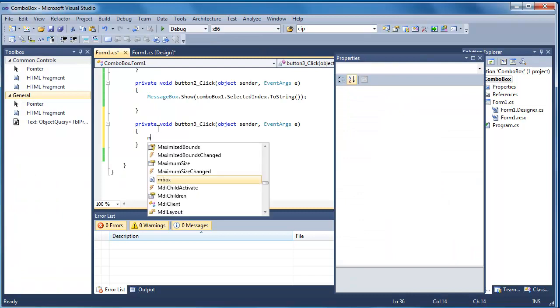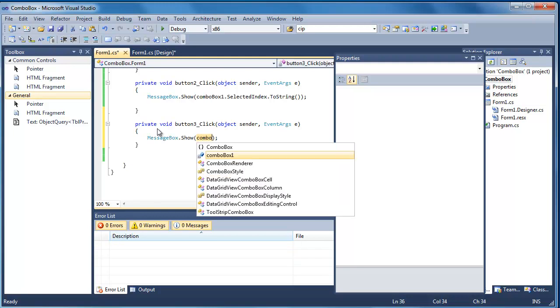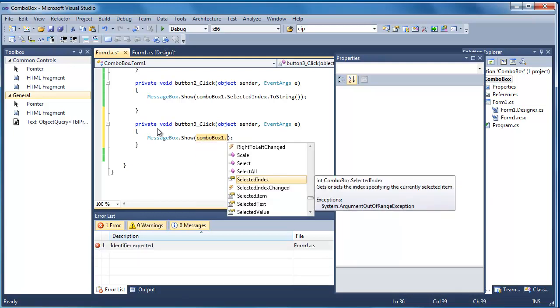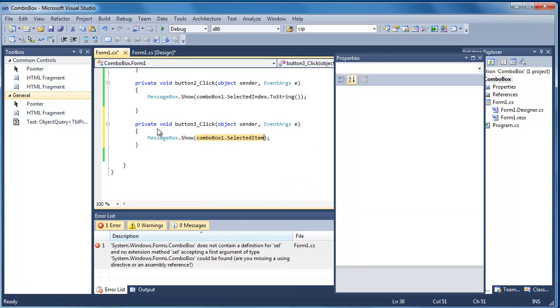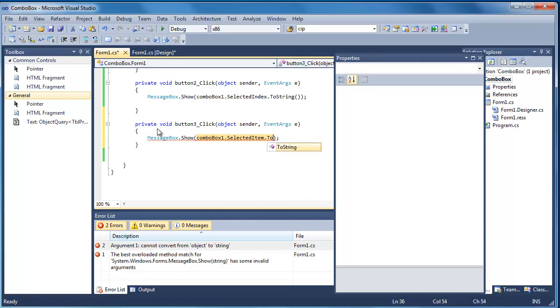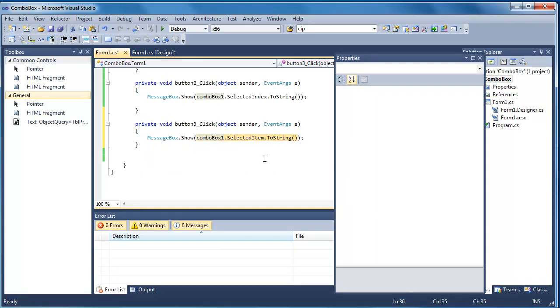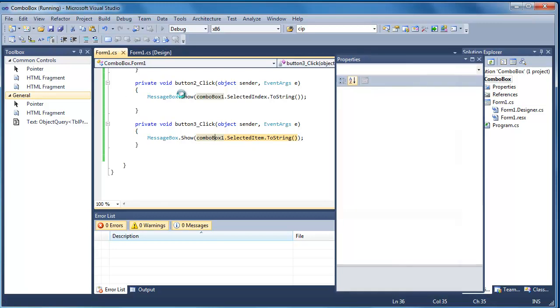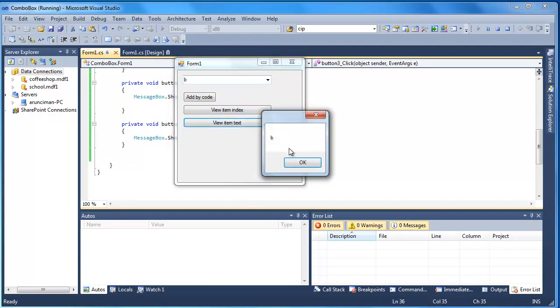I'm just going to put in my message box because we're going to do exactly the same bit of code as before, but I'm going to pass that my combo box 1 dot selected, and we can see there we've got selected item. We've also got selected text. We could use that as well. I'm going to use selected item, and I'm just going to convert that to a string, because later on we might not just have text items in there. We might want to pass it other things to display, so we'll come back to selected item later, but for this video let's just take a look at what we get. Let's bring that back into view. If we select B, we can see there that B is now displayed.